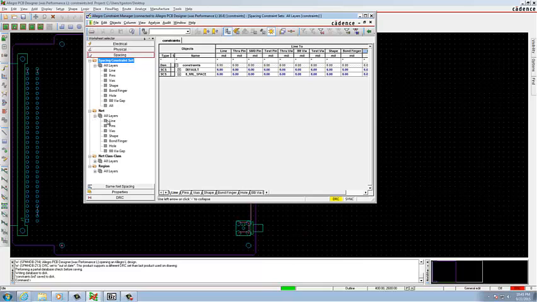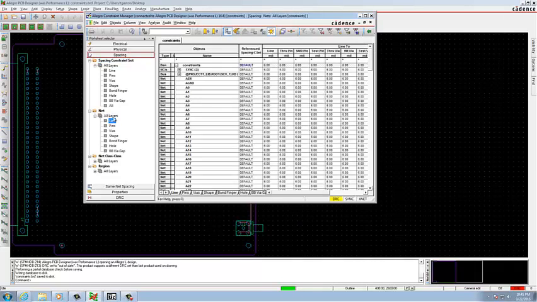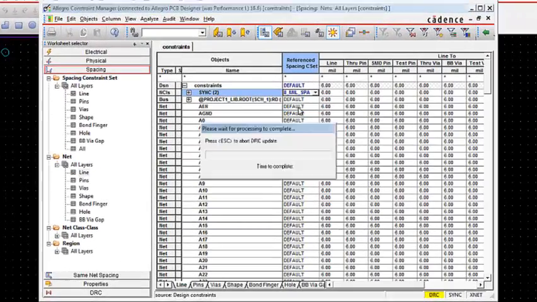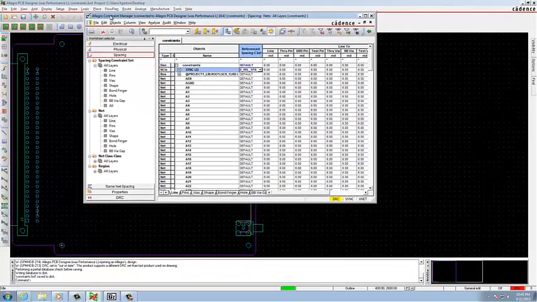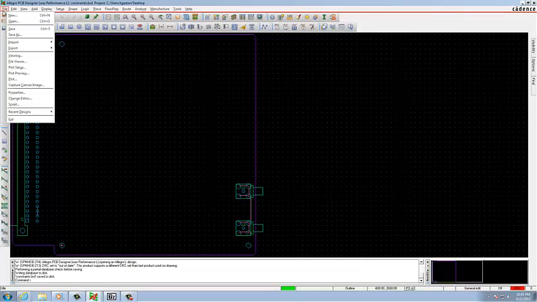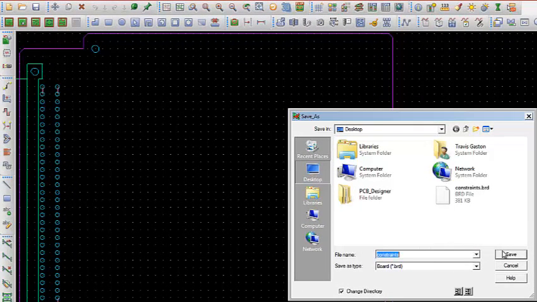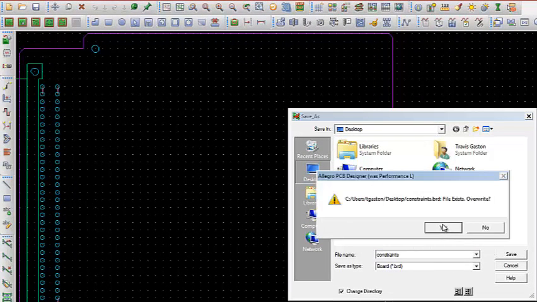Under net folders is where we actually want to go. Then under here, I want to click on sync again. Then you want to change that to 8 mil space. There we go. Enough of that. You just want to hit save again. And make sure it's called constraints. And then you just want to hit save. It's going to ask if you want to override the previous file. Yes, that's what we want to do.